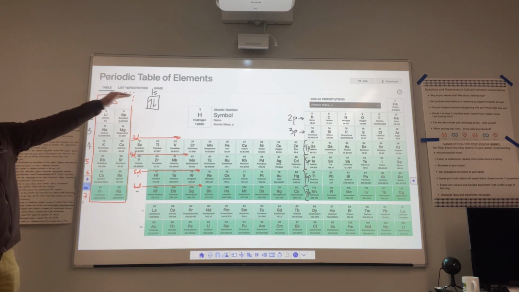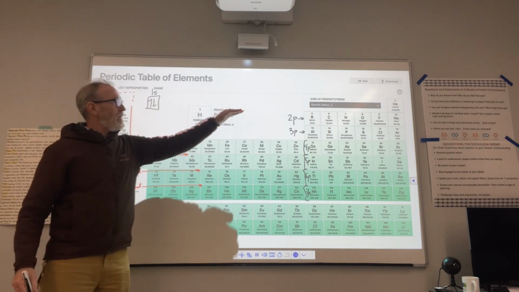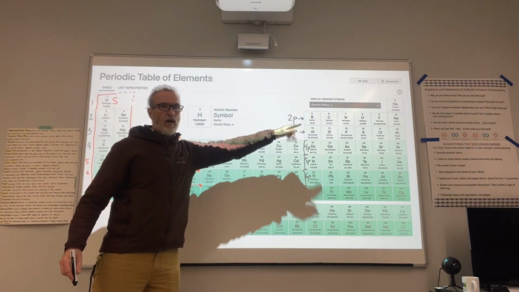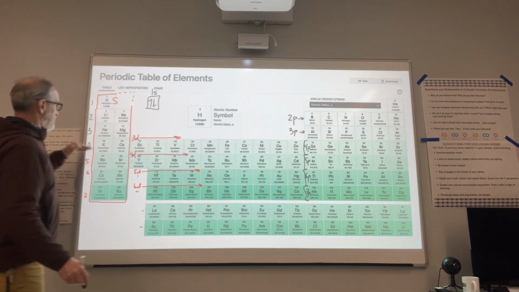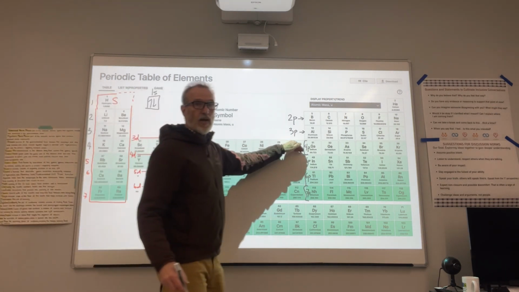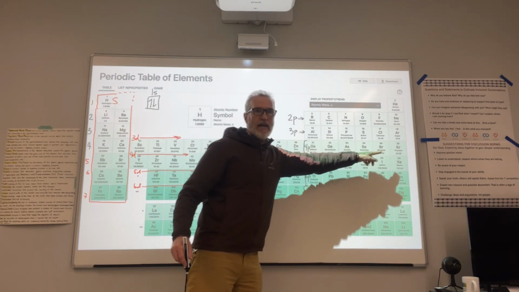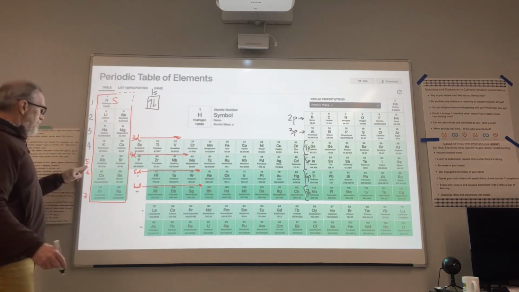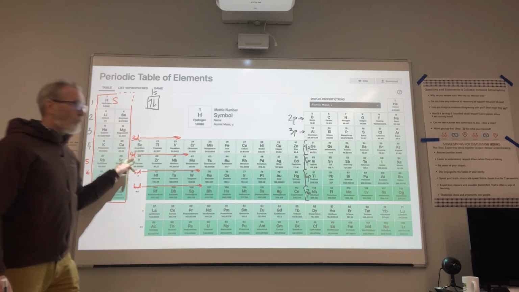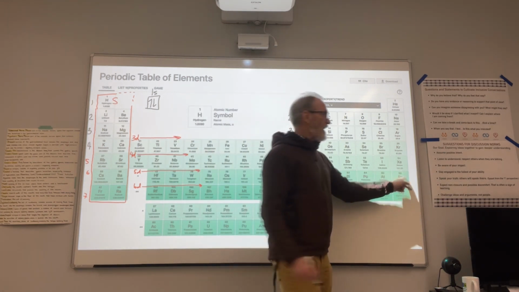We go from the 1s to the 2s, to the 2p, to the 3s, to the 3p, all the way over to argon, to the 4s, then we go to the 3d, 10 electrons, then we go into the 4p, finish with the noble gas, then we start a new outermost main energy level, 5s, then we go through the 4ds, into the 5ps, we end at the noble gases.